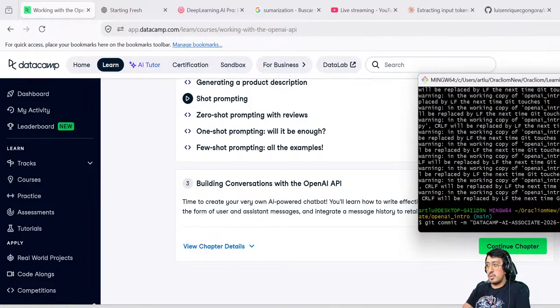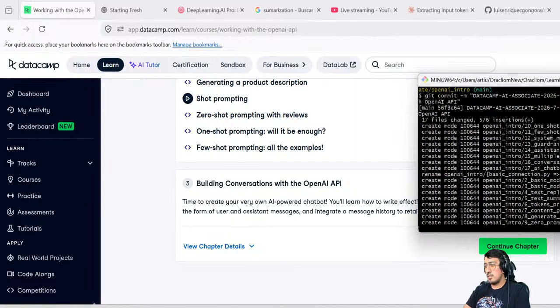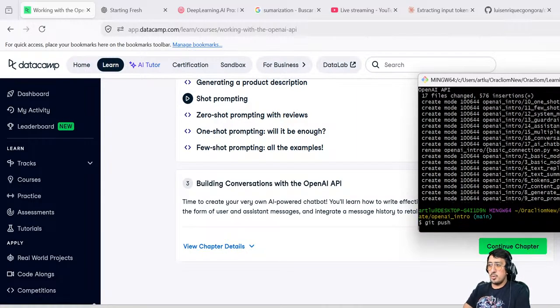So I'll call it prompting and conversations with OpenAI API. Let's push it.